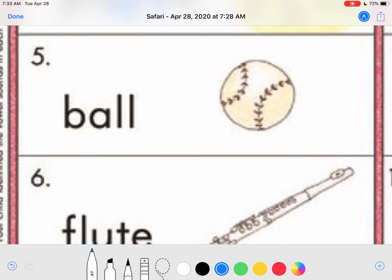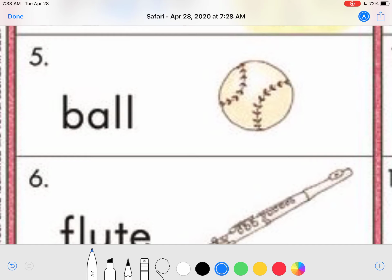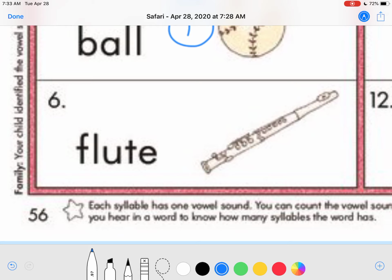We gotta make sure that we don't try to sound it slowly. Played. Number 5. Here's some of those ALLs we just learned yesterday. Ball. Only 1 vowel, only 1 syllable. Here we go. We've got our 2 vowels split apart, but remember, this is a sneaky E. He says nothing. So that makes this flute. Sometimes with the F and the L on there, it gets a little tricky, with the way our mouths are saying it, but we want to say it quickly. This is just one syllable. Flute. So just one.